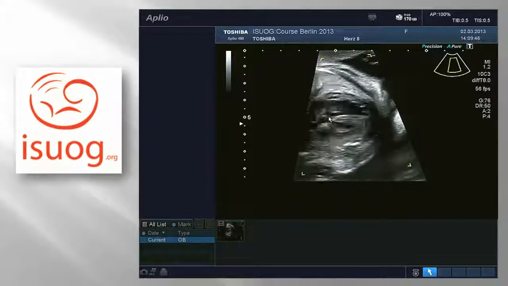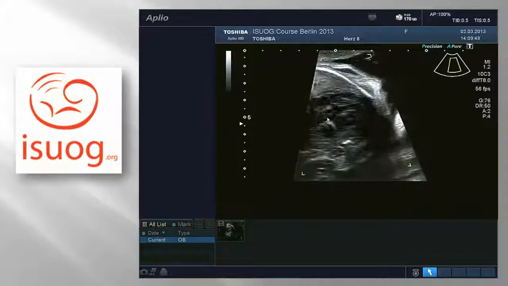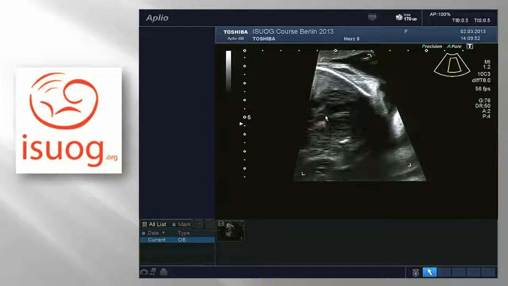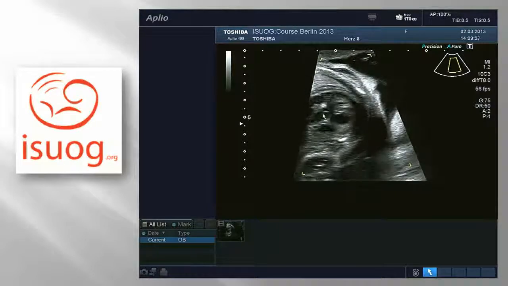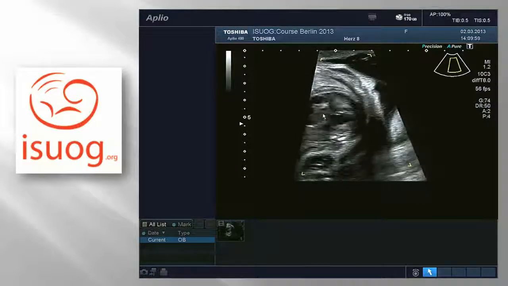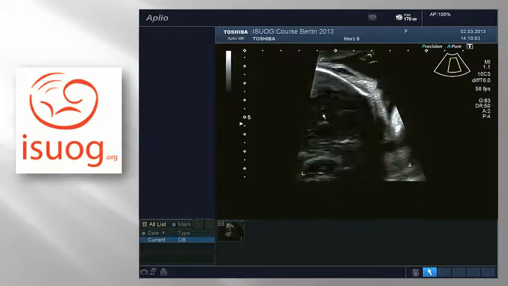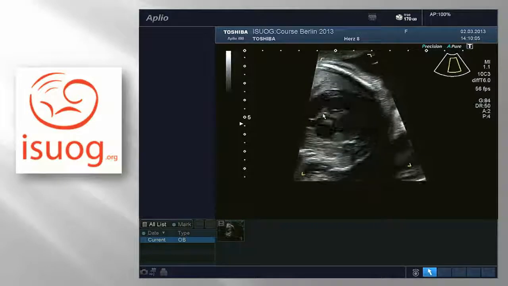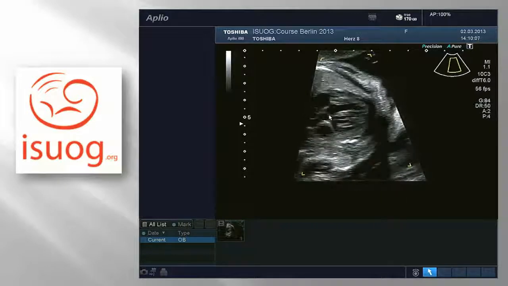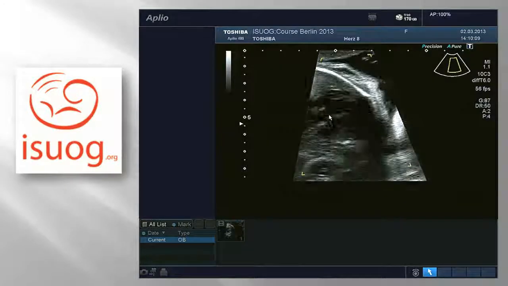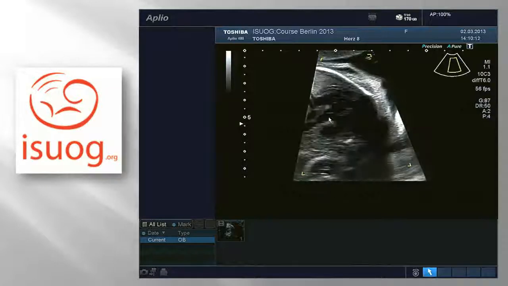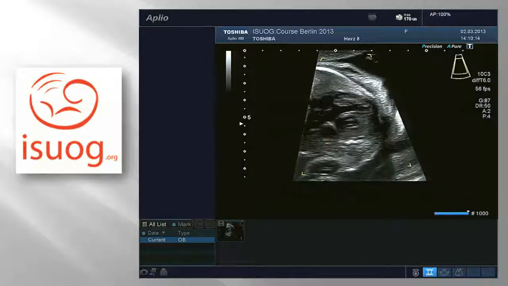We're having some spontaneous contrast. That's because the equipment these days is so good in resolution that even if you don't want to see it, it's actually a bit distracting sometimes. I don't necessarily need to see it, so maybe we drop the frequency a little bit, see if we can get rid of that, not too much. Probably be better as it was. We just have to cope with that, but most machines now are giving this spontaneous contrast, which sometimes we don't want to see because I want to see the valves.